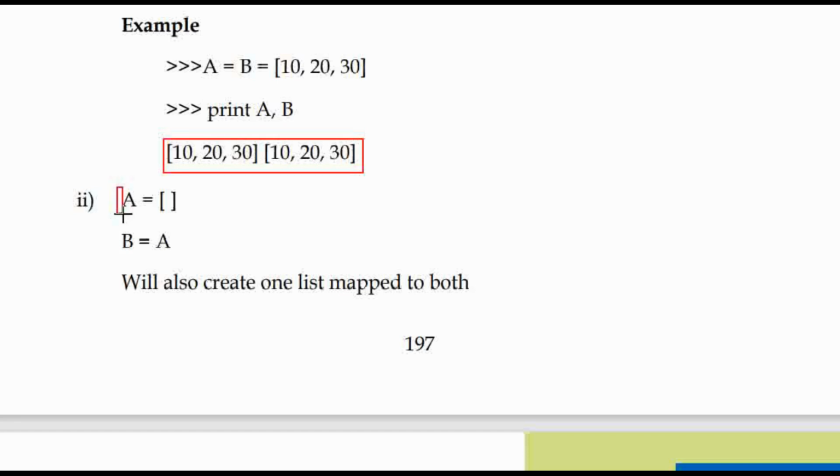Next, when a list is declared B = A, it means both will have the same content. We'll also create one list mapped to both.